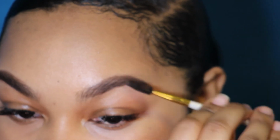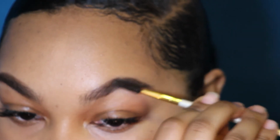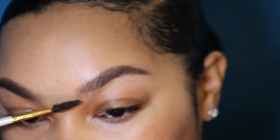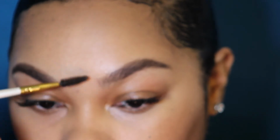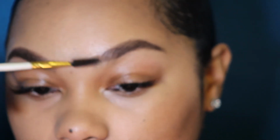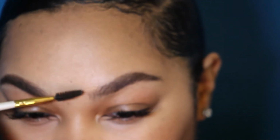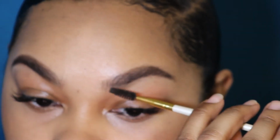Another thing to remember when you are doing this process, your eyebrows are not twins. They're sisters. So therefore, they're not going to be the same. I think I've been through about 12 billion shapes throughout my time of doing makeup. So trust me, if it's not a shape that you want, you can actually get that shape. So just keep working with it. I promise it'll all work out for you.